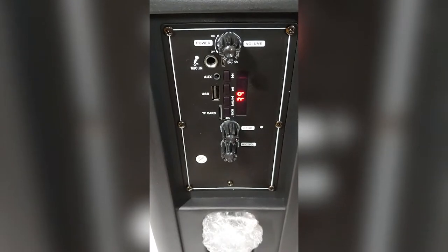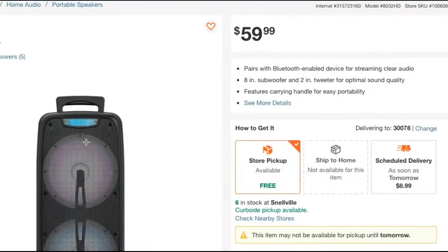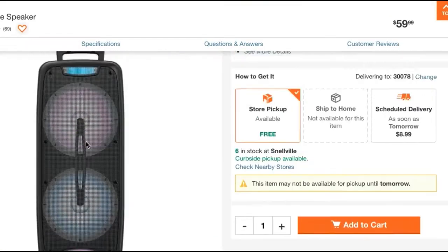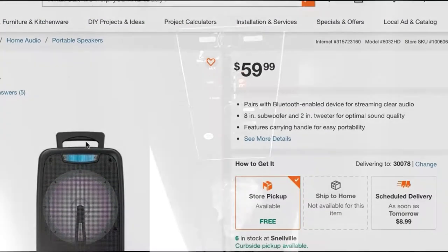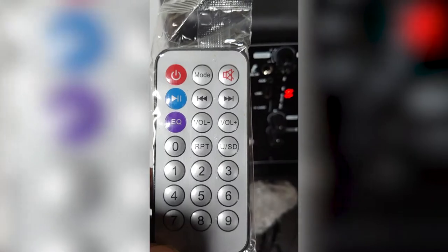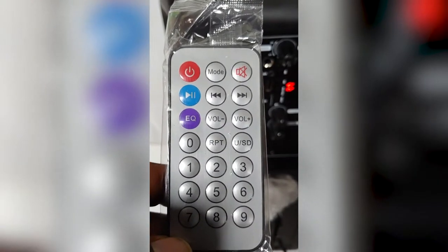What I'm going to be using is Bluetooth. The echo effect only works for USB or anything local — Bluetooth streaming does not allow you to do the echo effect. It comes with a remote, and the remote has an EQ feature, but again the EQ feature only works when you have local data; it does not work with streaming.